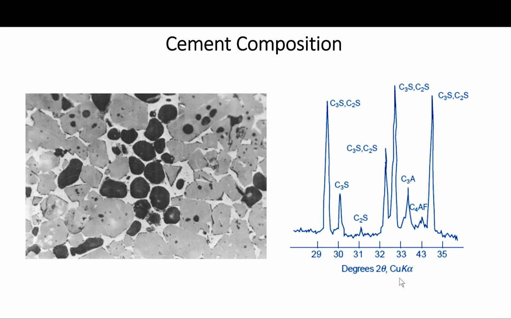So by scanning the sample through a range of these two theta angles, based on a certain range that will cover basically the phases or compounds believed to be present in the sample you are analyzing, which you are dealing with cement. As I said, through knowledge, experience, and research, you would have created a library of what are the phases and the compounds typically present in your samples.